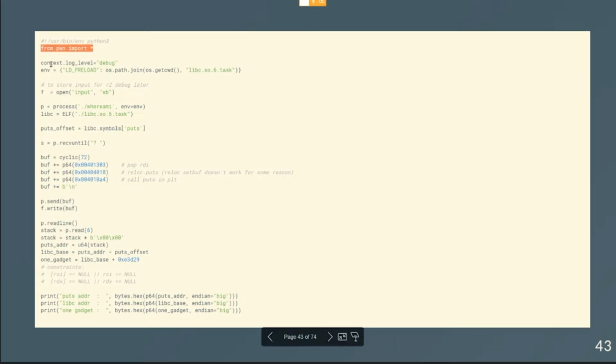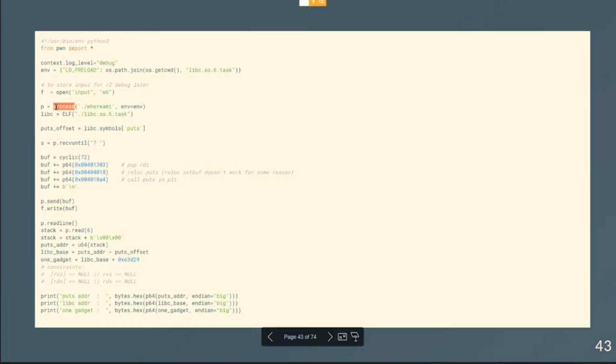Let's go line by line. For debugging, to preload libc, I just use env. Then I open an input file because I want to use this input file in Radare in the future.